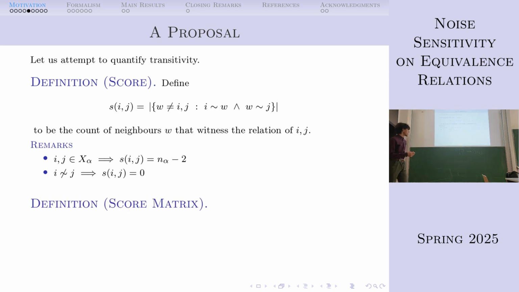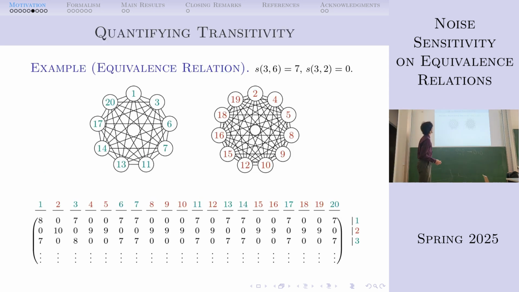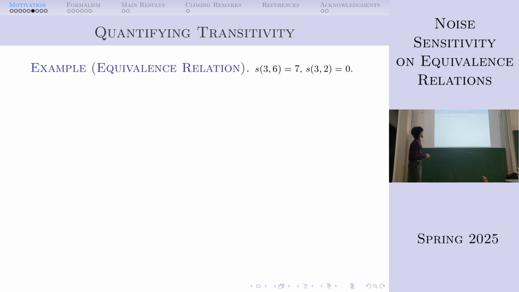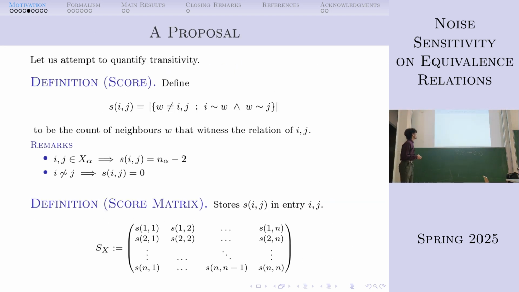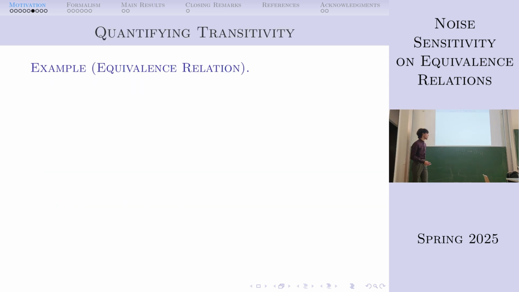And so I think this is much easier if I show you the example, because I can speak until tomorrow, but then the examples are really what make the most sense. So here we're looking at the following. I've skipped quickly over this notion of a score matrix. It is just a bookkeeping system to store all the scores, so all the transitivities that you have for the vertices of the graph, or for the elements of the equivalence relation.